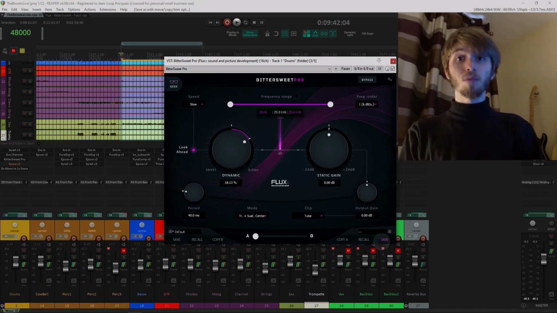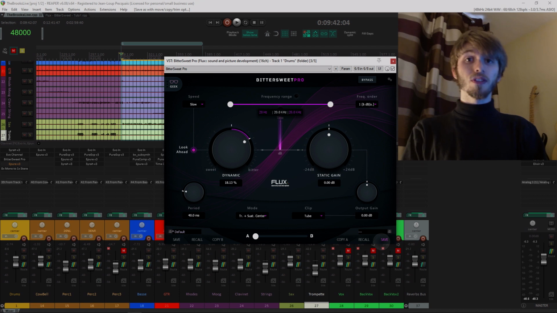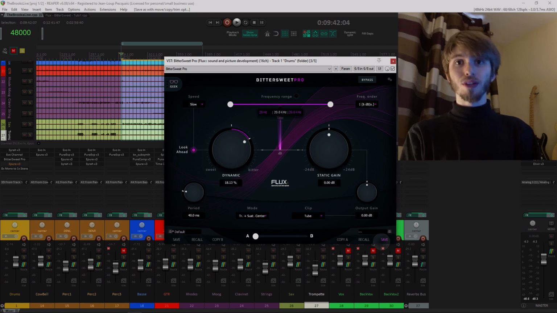The BITTERSWEET Pro is a transient designer. A transient in a sound signal is characterized by a sudden variation in intensity of sound, the characteristic of percussive instruments. The BITTERSWEET Pro allows us to treat these transients and to play directly with the sensation of energy in a sound source. To help us better understand this tool, we'll only be looking at the basic functions of the BITTERSWEET. We'll look at the more advanced functions such as the filters and the frequency treatment in a future video.